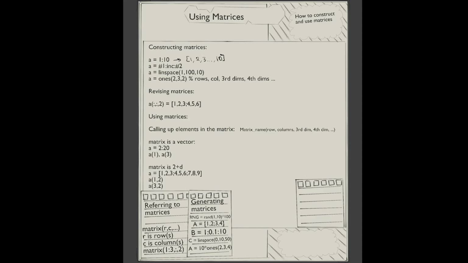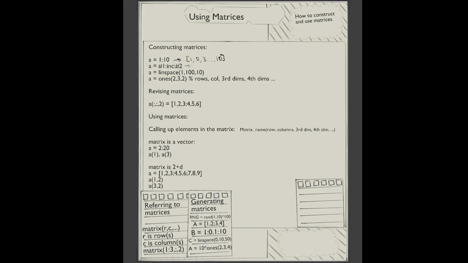And the reason for this is with the colon operator, you can frame it one of two ways. You can have the first number, the increment, and the second number, or you can skip the increment and it will automatically do increments of 1. So in this case, I skip the increment, it automatically goes from 1 to 10 in increments of 1.